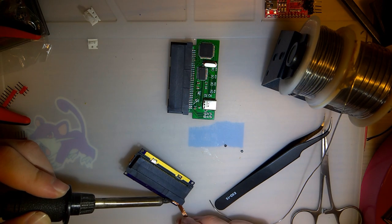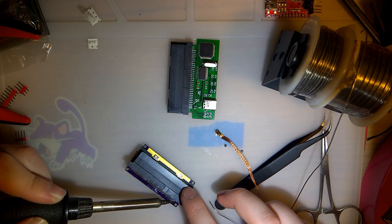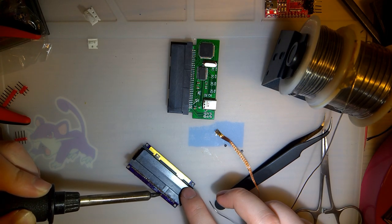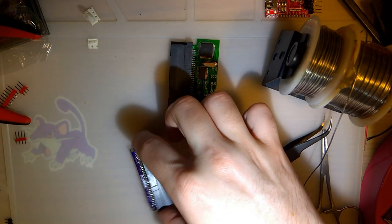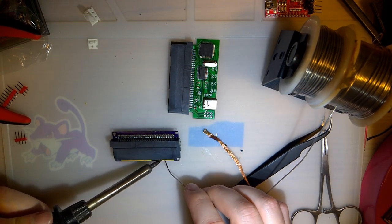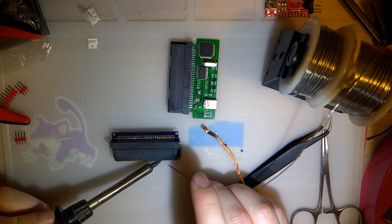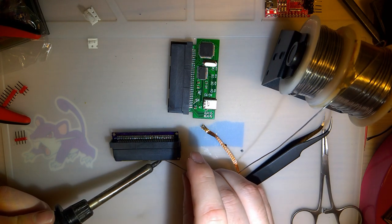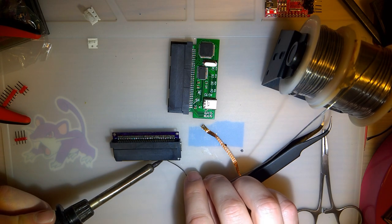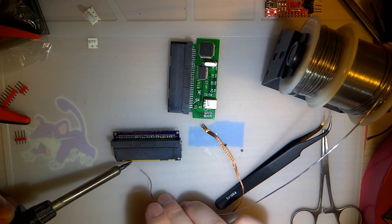In the final stretch, boys and girls. Probably should turn the heat way up on my iron for that, because that is a big ass joint. Okay.